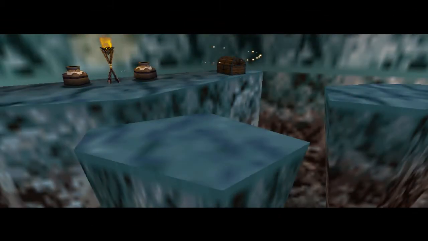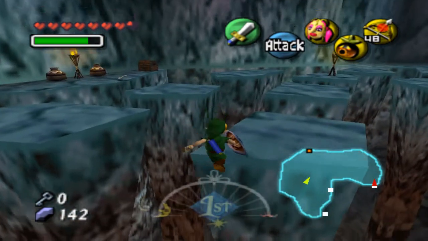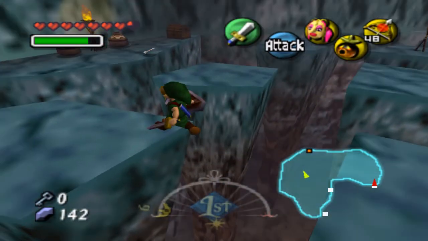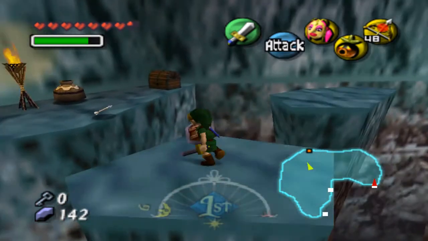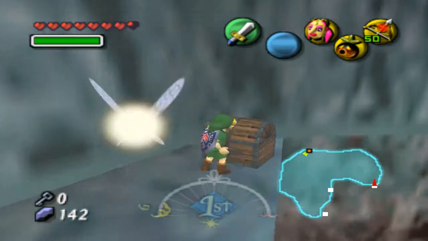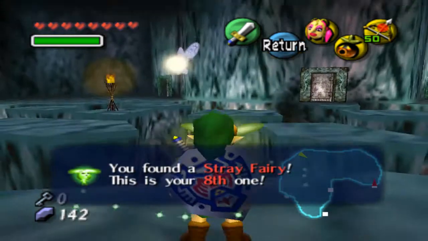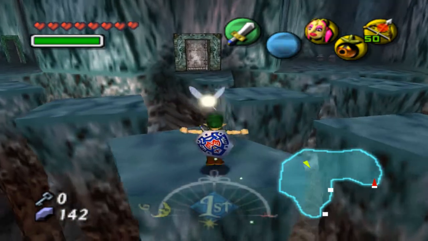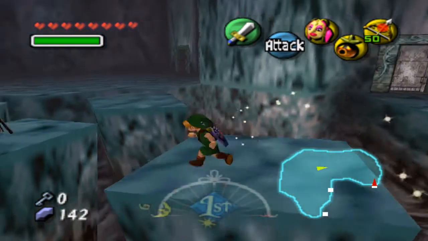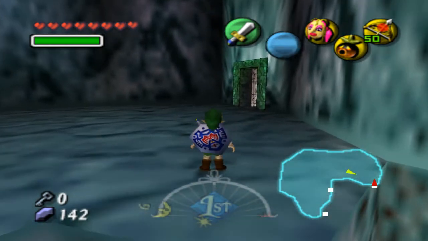Oh, I bet that's where the stray fairy is. Yay. It's always nice to have full magic. Oh, there it is. 8 already. Wow. I have a feeling we're not going to be worrying about stray fairies too much. But there will probably be like one somewhere.